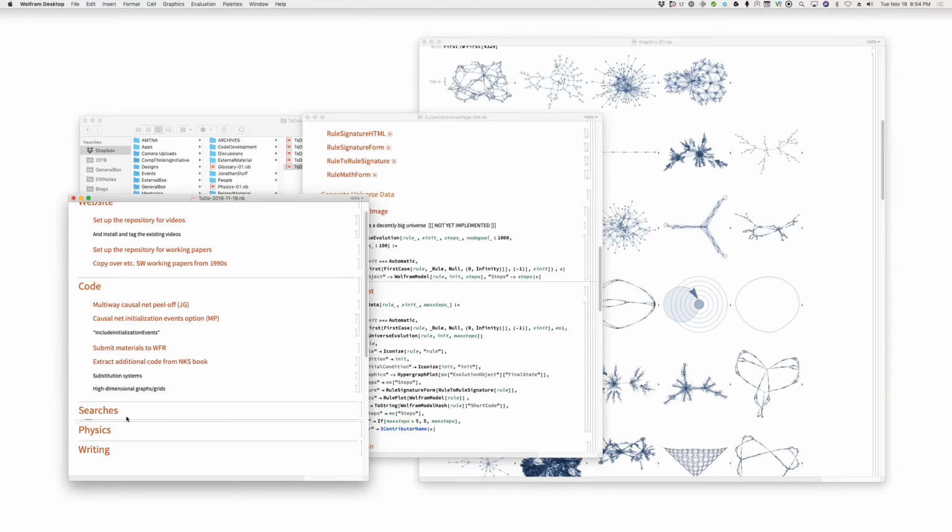Okay, let's see. I've got my searches stuff, and that is investigate multi-rule cases. This I hope I'm going to do today. Investigate more complex initial conditions, e.g. highly symmetric graphs.